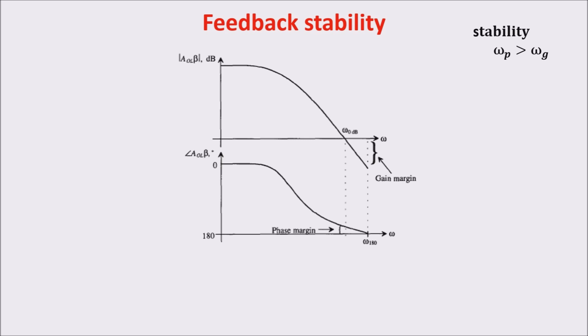Here we see two important specifications, the phase margin and the gain margin. Gain margin is defined as the difference between the magnitude of the gain loop at 180 degrees and unity, whereas phase margin is defined as the difference between the value of the phase at the frequency in which the magnitude of the gain loop is equal to unity and 180 degrees. The higher the gain margin, the more attenuated is the signal at the phase frequency and the less ringing the output will have. However, it should be noted that the phase margin is the typical specification used for stability. Amplifiers should be designed to have a phase margin of at least 45 degrees, though 60 degrees phase margin is more acceptable.